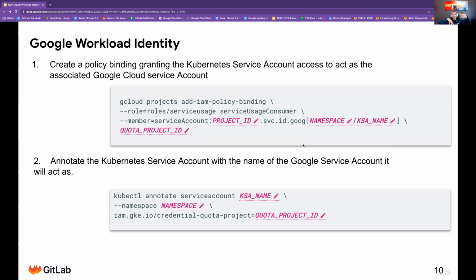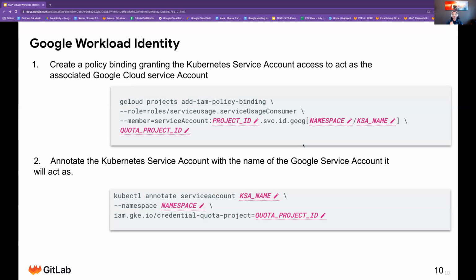Right? Easy. Basically, I'm granting this Kubernetes service account access to that Google service account. First. Second one is a very straightforward one. Using kubectl, the Kubernetes CLI command, I need to annotate my Kubernetes service account with the name of the Google service account it will act as. I think it makes total sense. Map them, bind them, and annotate. Bind and annotate. That's it. Second one, done. This is workload identity.